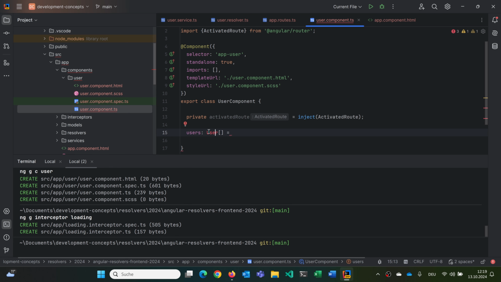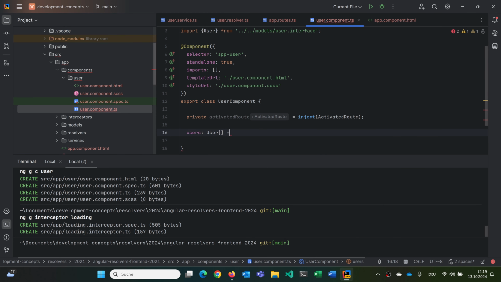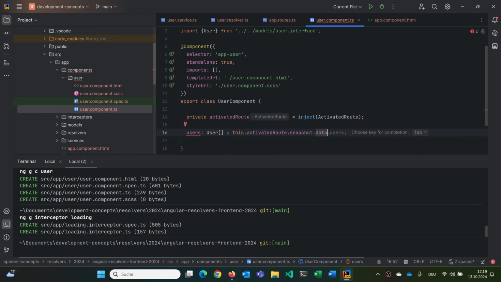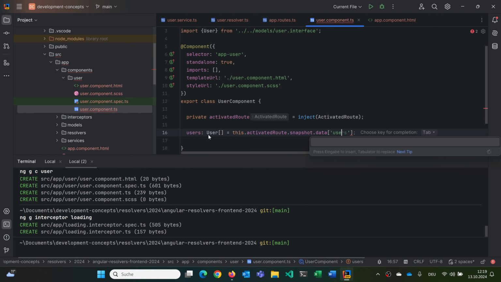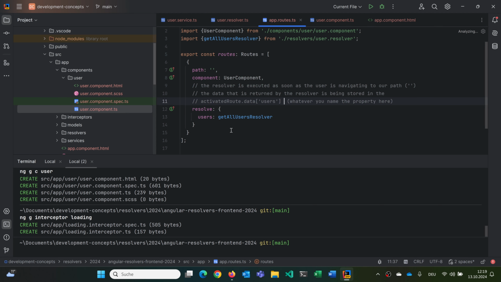Don't know why it's not always importing the user directly. And then we can say this.activatedRoute.snapshot.data, and then we can just access it by calling users, exactly where we provided it here.